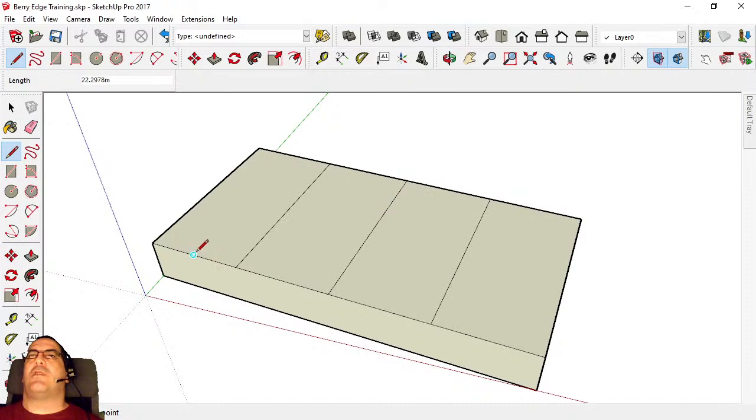And then we're going to do one last set of lines. Again, making sure that we get these parallel. Takes a bit of practice and a bit of patience to get this right, so don't worry if you don't get it straight away.